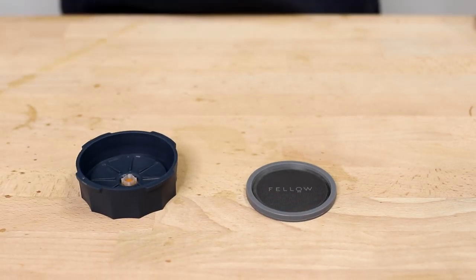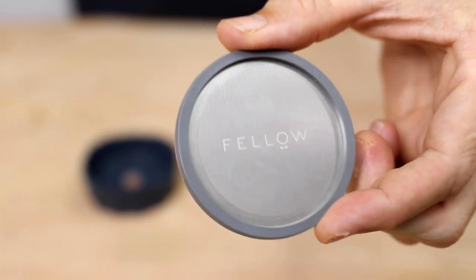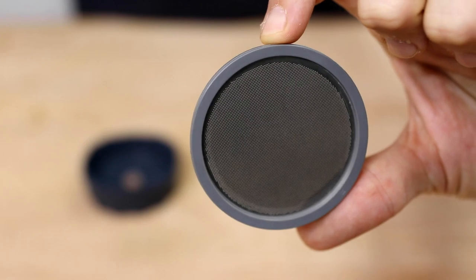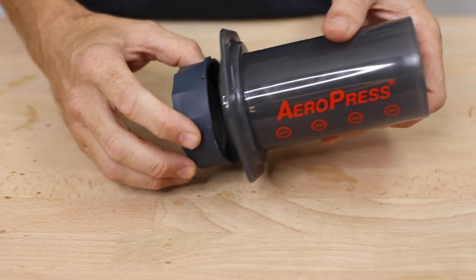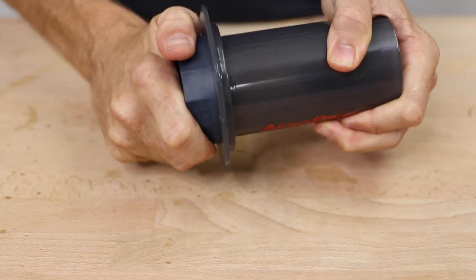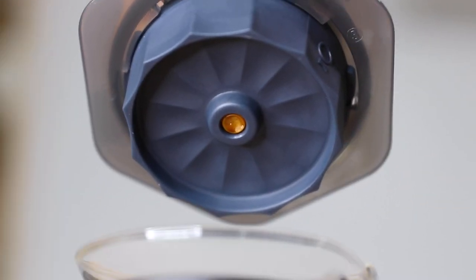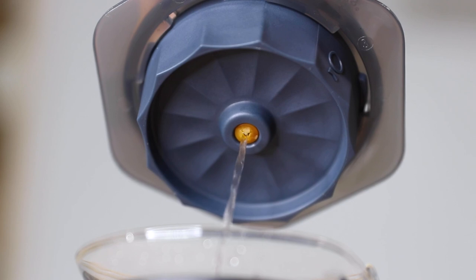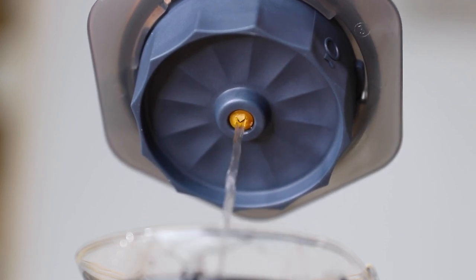In a side-by-side comparison, they have very similar design elements. The Prismo comes apart in two components with a stainless steel fine mesh filter fitted with a seal. The metal filter allows you to use a finer grind, and it sits within the Prismo attachment which then twists onto the Aeropress. A silicone one-way valve builds pressure and directs the brew through one hole at the bottom, creating more pressure than normal.